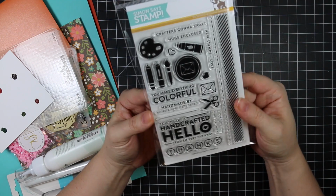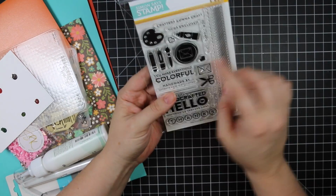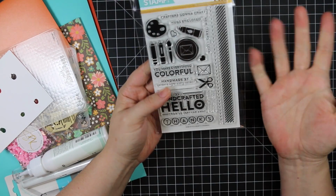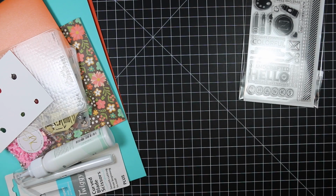Hello, crafty friend. Yep. The set's gonna sell out quickly too. I can just see it. All of the little images. This is such a fun set. I love it. So we've got that.